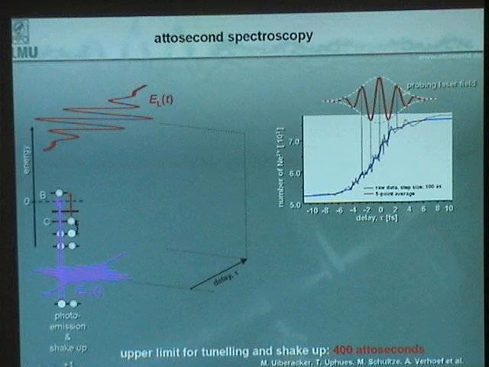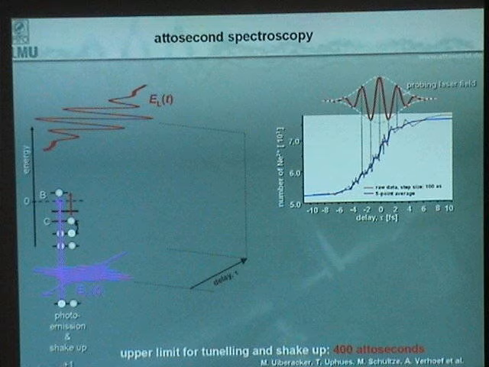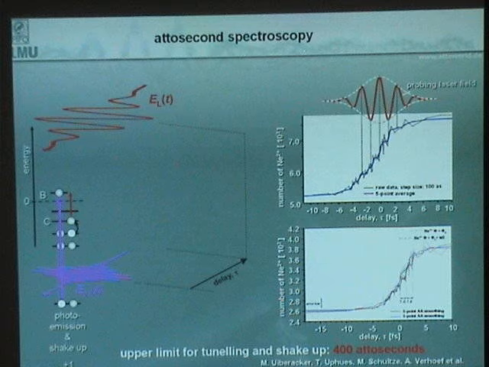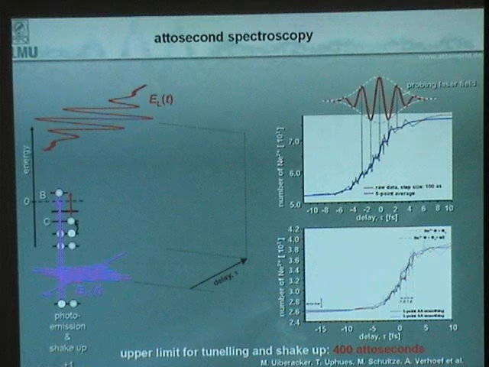And here you see the result. The result shows us that indeed, just as we expected and Keldysh predicted some 40 years ago, we see very nice and clear steps near the individual oscillation peaks of the probing laser field. We can also go on and do measurements where we change the carrier envelope phase of the laser pulse. This is here, and we'll not have time for taking a very close look, but you just have to believe me that in the case of the red curve, we have something like four steps.